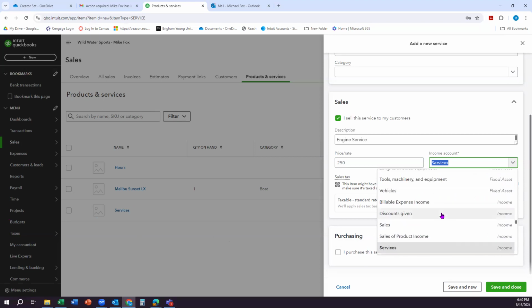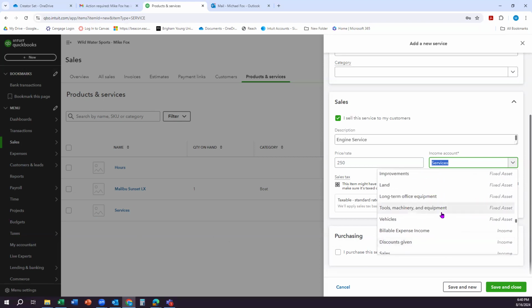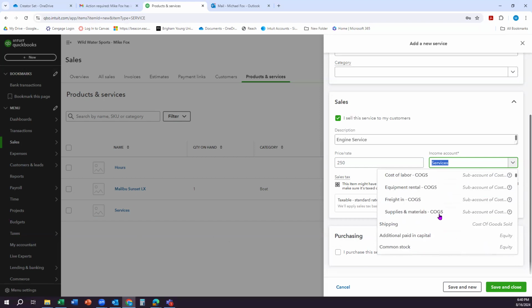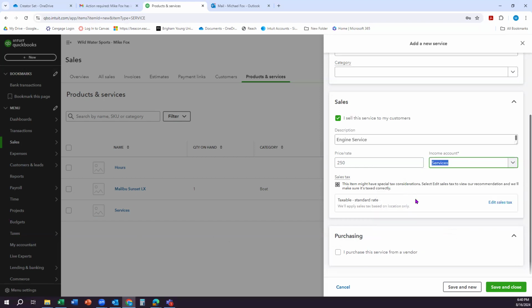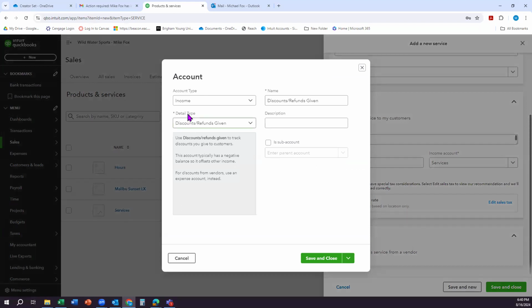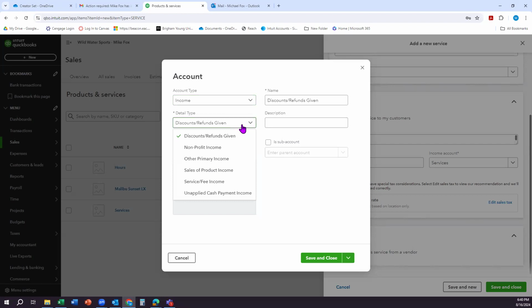So I'm going to show you how I would do this. When we come over to the income account, we can click add new. Our account type will be income. And then our detail type will be service slash fee income.